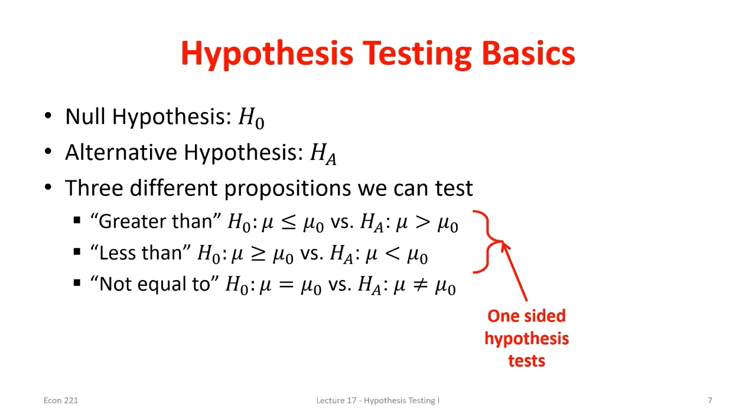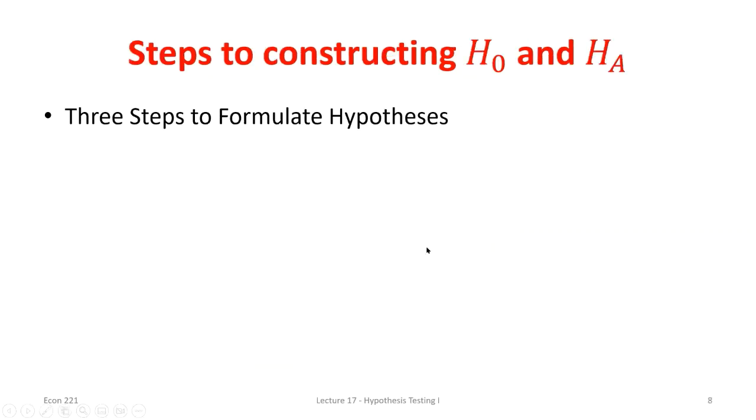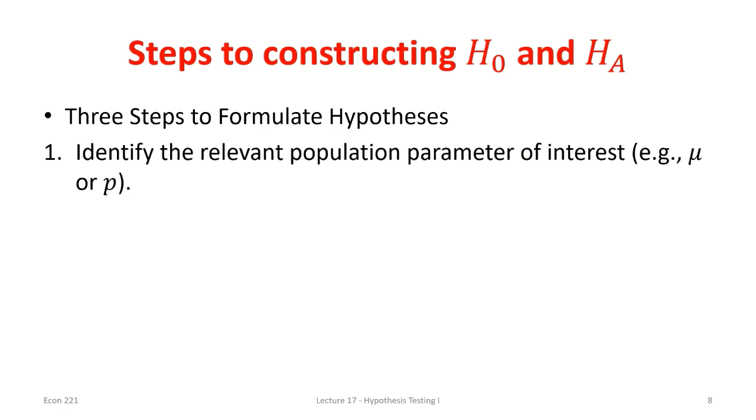So we'll work through a few examples. We'll see how hypothesis testing changes a little bit for these one-sided versus this two-sided test. You can see here, if I assume that the true average income is less than 55,000, then the only evidence that goes against that would be if I find a sample mean that's above 55,000. Whereas if I just assumed it was equal to 55,000, then I could see a sample mean above or below it that would go against that null. So that makes things a little bit different. But our main steps, no matter what type of test we have, is first, are we looking at a proportion or are we looking at a mean?